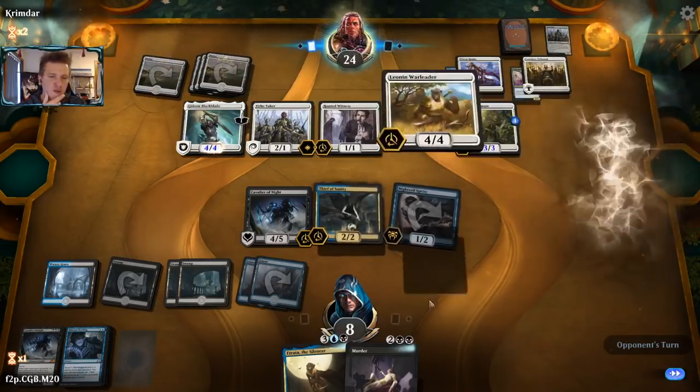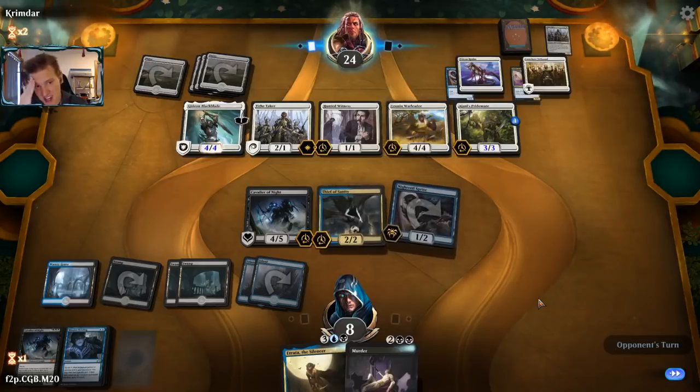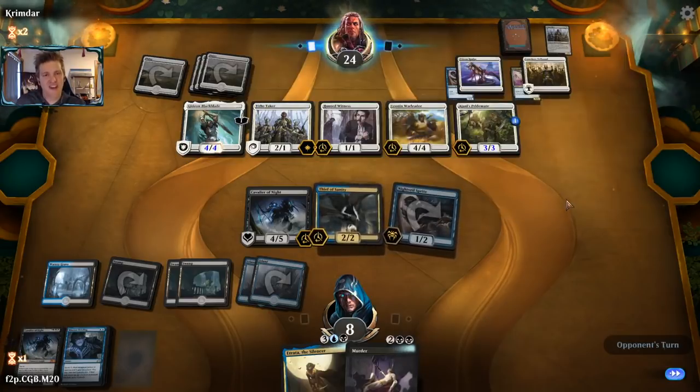They find land number 4 for the Leonin War Leader. That is another creature we're likely going to need to murder. This thing makes 2/1 lifelink cat tokens that are attacking as soon as the War Leader itself attacks.